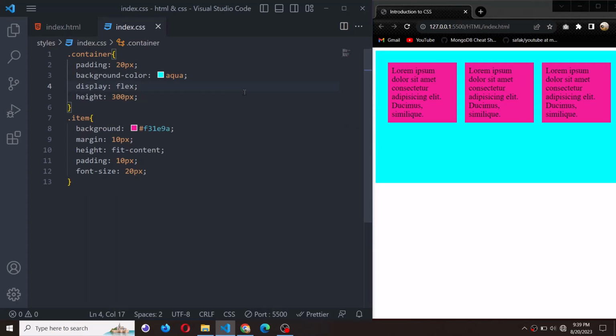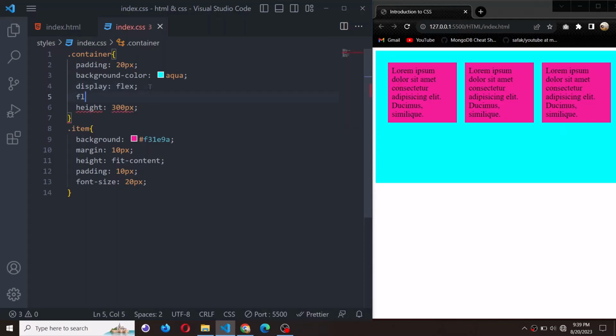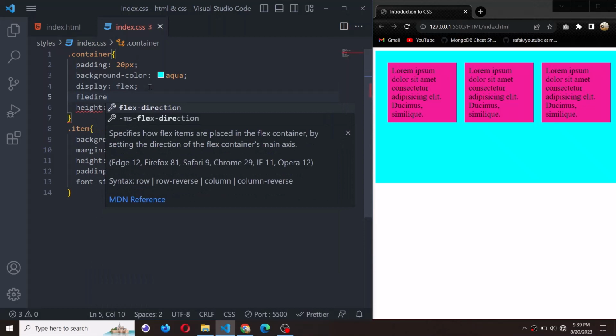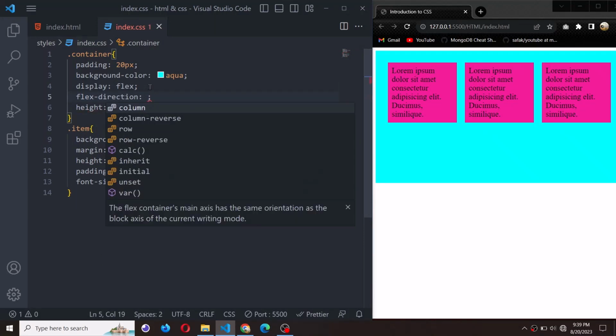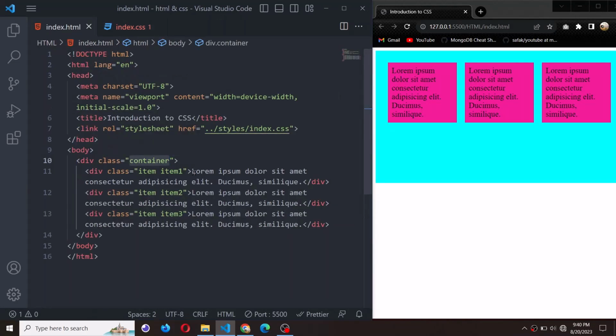By default, when you set a display of flex, the items inside the container will be displayed on the side of one another. But if I don't want it that way, I can set the flex direction. So I'll type flex direction, and I have column reverse, row, and then row reverse. So let me just come here and say item 1.